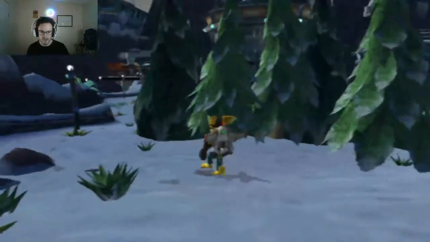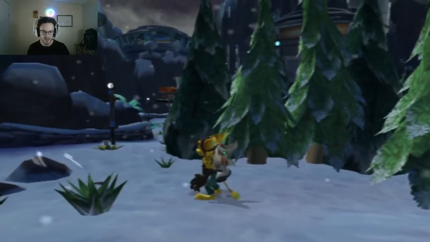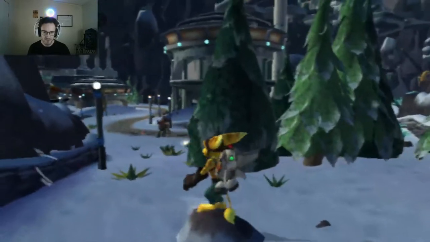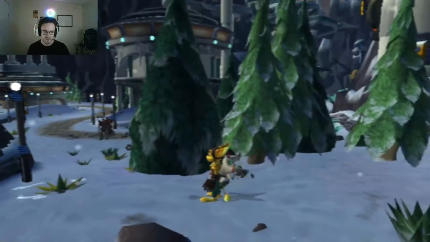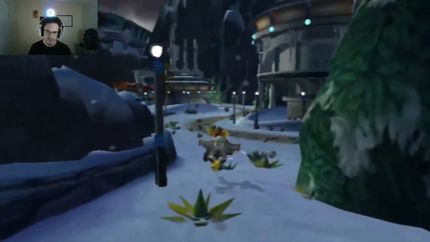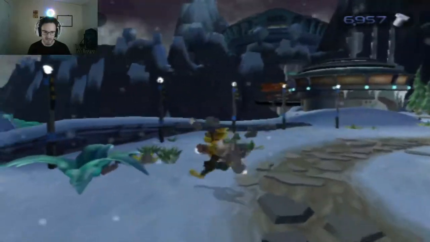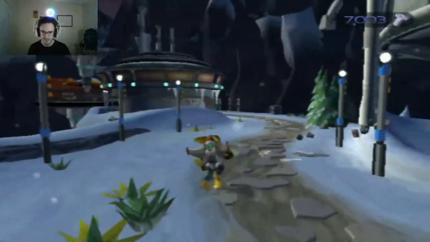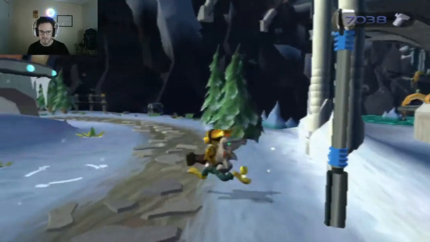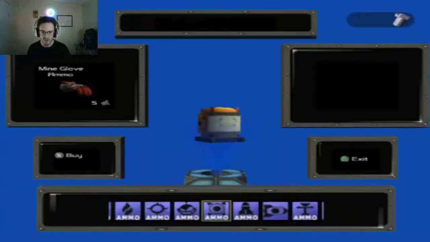Okay, hide behind the trees. And get him with one of these. Hey, that rhymes. Go get him, boys. There we go. There we go. Good little Glove of Doom minions. How's my HP looking? Good. I'm getting better at this. I guess I was just rusty.